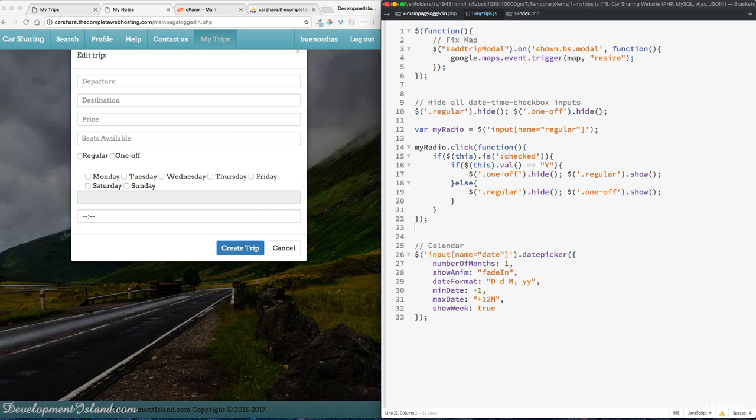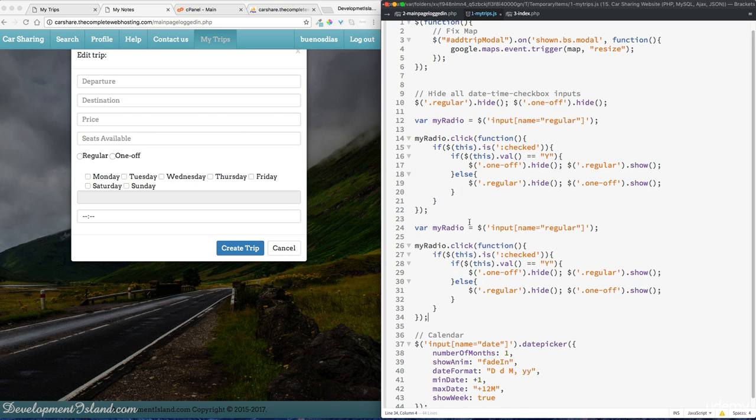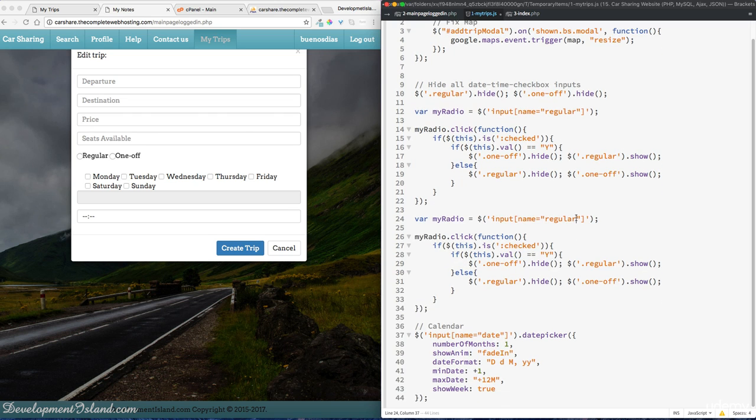So this time we're going to select the input of name regular 2. That's the radio button, and we're going to do the same checks, but the classes we're going to be working on this time are the one-off 2 class and the regular 2 class.